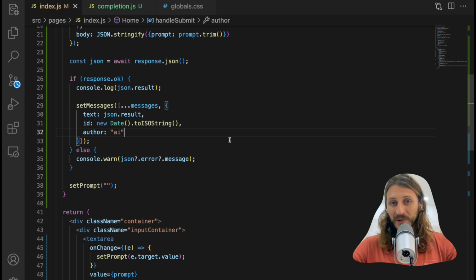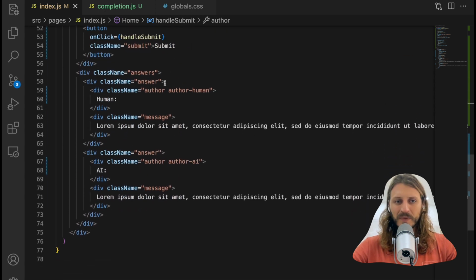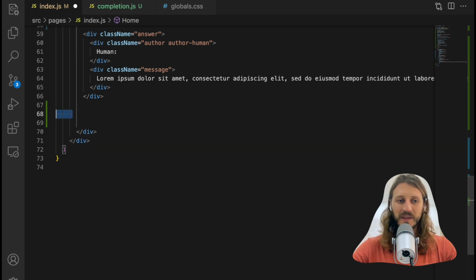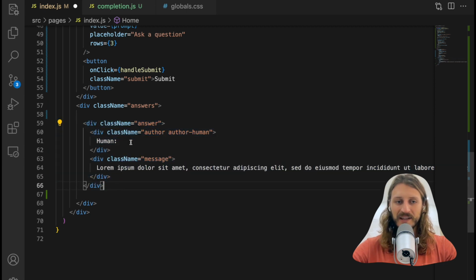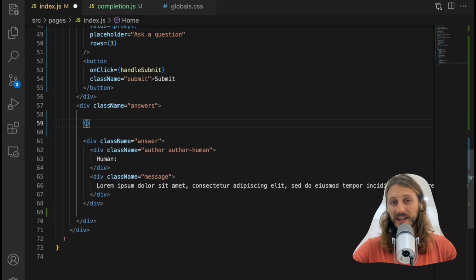Now, to get these messages displayed, we will go down into JSX here. We have two answers here currently, right? So here is the one answer. Here is the second one. Now we don't want to get them hard-coded as we're seeing it right now, but we want to iterate through our messages array and display this in iteration. So I'll remove the first message for the answer. So I can keep the template of our message here, and I will just simply, above that, I will write the curly brackets. Just before that, I will create the curly brackets, and here we'll iterate our messages from the array.